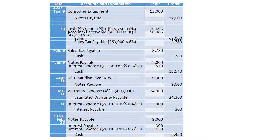So just to stop there and think about this, remember, a company is like an agent. The government wants taxes. The customers are the ones who have to pay them. The company is in the middle. The company collects the sales tax. It's never really theirs. They owe it immediately to the government. So that's why we put that sales tax in a sales tax payable account. We don't set up a separate cash account to keep track of it, no. All of the money collected goes into our cash account. We just know we owe $3,780 out as sales tax.